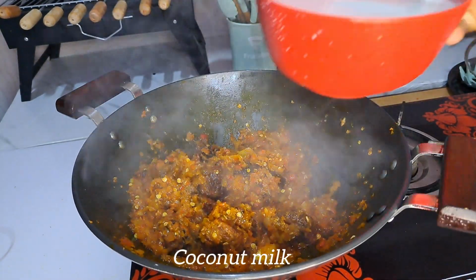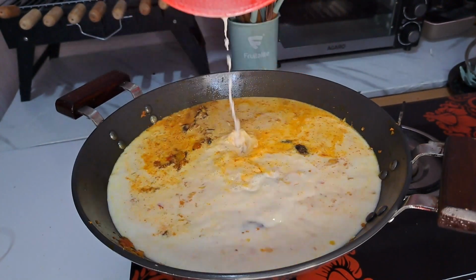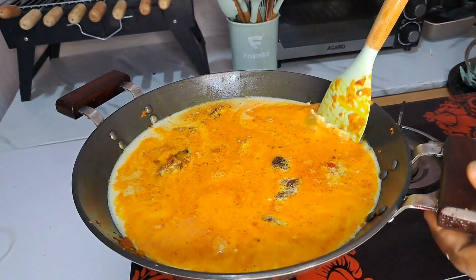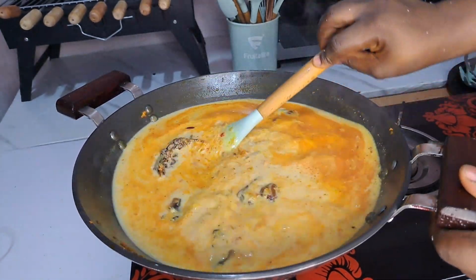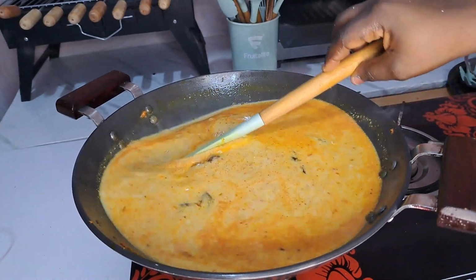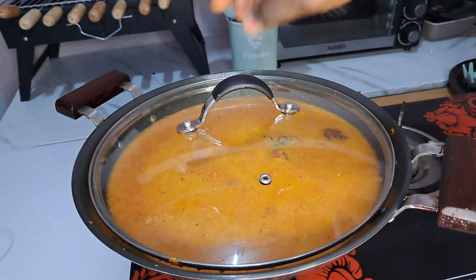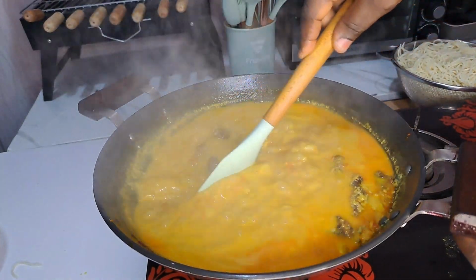Next I'm going to be adding is coconut milk. My people, coconut milk, I make use of 2 coconut. This is the milk. I pour everything in, then keep on stirring. For you not to miss this recipe guys, I haven't seen this recipe in the street or online because this is just my first time trying this and it was everything. Like if you go to big restaurants, they have to serve you this because this is so mouth watering.